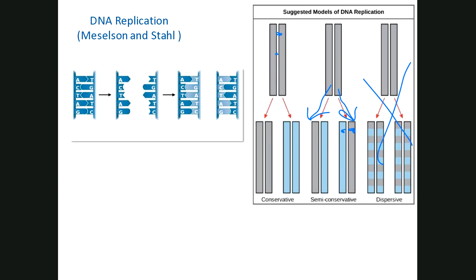In the end, the way Meselson and Stahl figured it out was they radioactively labeled each of those old strands, and when they copied, they found that each new strand was half radioactive and half was not. This stuff here was radioactively labeled, the gray, and then when they let it go through replication, let it go through mitosis, this was radioactive, this was not, this was radioactive, this was not. So they said, all right, it's semi-conservative replication. That's how they figured that out. That's pretty cool, isn't it? That's what I love about being able to label stuff with radioactive things. You can follow it, man, wherever it goes. That's just incredible. So yes, it is semi-conservative replication.